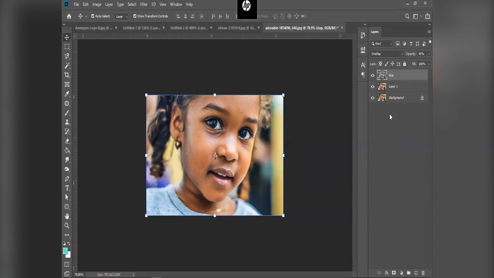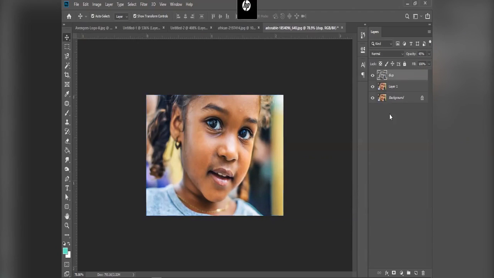Alternatively, if you have the num pad with you, on the number pad on your keyboard, each number represents a percentage. For example, now you can see here 45. If I want 60%, you can just press number 6. If you want 70%, you can press number 7. Or if you want 35%, you press 35, and you bring the opacity to 35%.